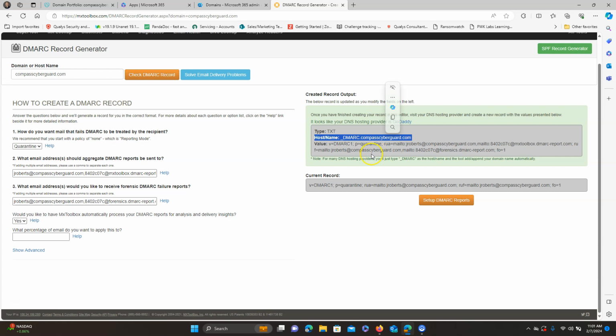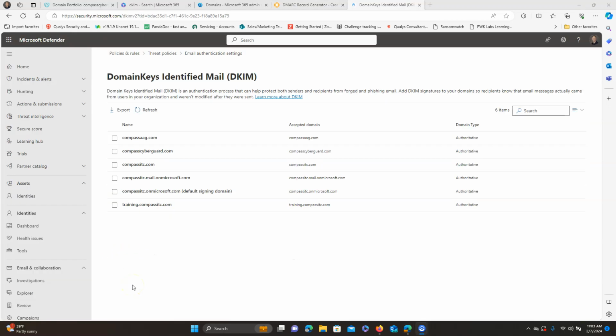Okay. And then finally, the next thing I'm going to highlight is the DKIM within Microsoft 365. Okay, DKIM records. Here we go. Within Microsoft 365, I'm not sure about other email platforms, but they do allow you to manage domain keys identified mail, right? And it's going to give you another set of that security to make sure that your email is secured and it's not spoofed or intercepted or what have you. Let's kind of take a look at how easy it is.